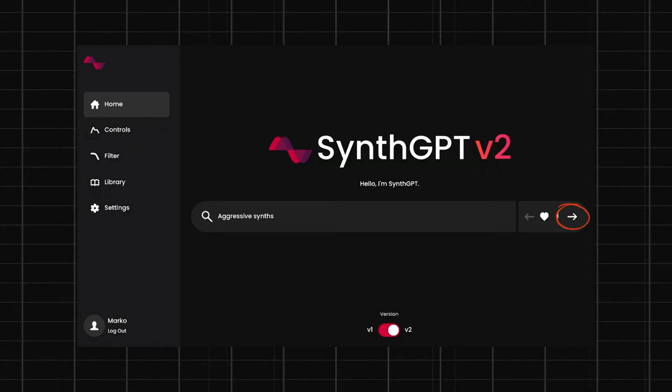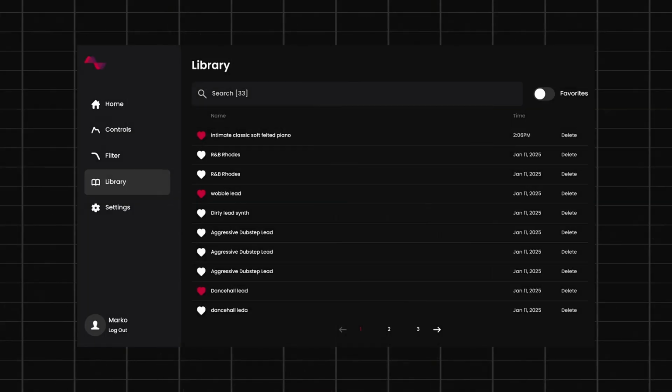Basically, this tool can create anything you imagine, and you also have different variations. By pressing the arrows to the right, you have different variations of the same sound you wrote in that search bar. You can also save the sounds, and you have the library to memorize all the sounds you generated, or you can also mark your favorites so you can use them over and over again, which is, again, just an amazing thing. So I hope you like this short and very concise review on Fadr SynthGPT version 2.